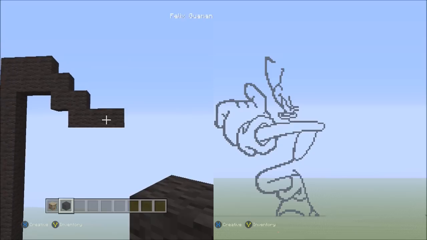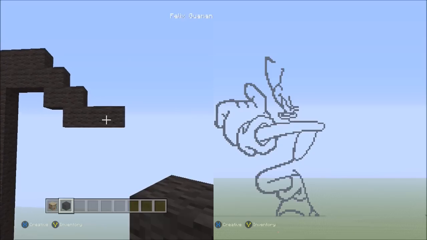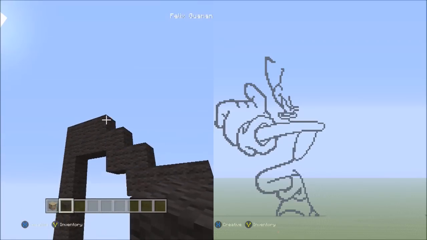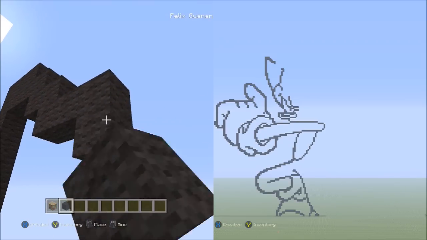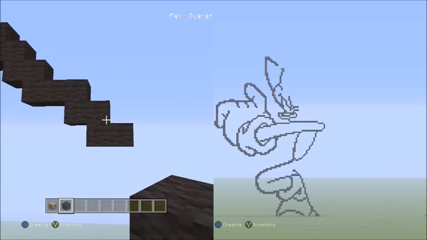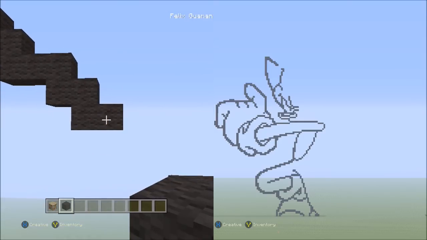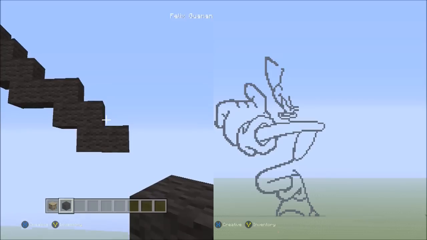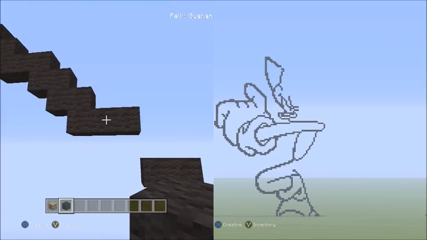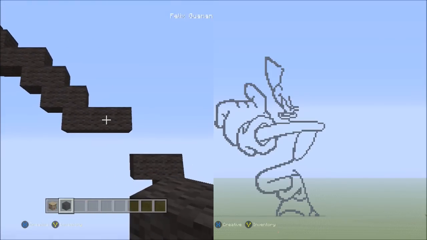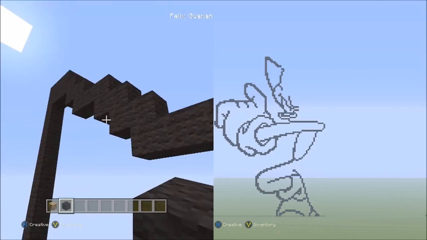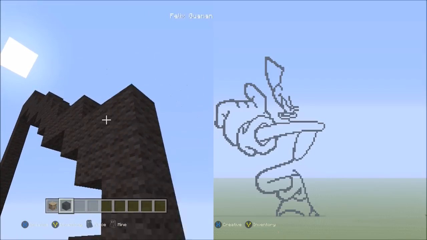Now you're going to place a linked set of 2 sets of 2s going across on the lower level to the right. A linked set of 2 sets of 2s. So that's 1, 2, 1, 1, 2, 2. Now place a linked 3 blocks going across on the lower level to the right. That's 1, 2, 3. And now place a linked 4 blocks going across on the lower level to the right. That's 1, 2, 3, 4.